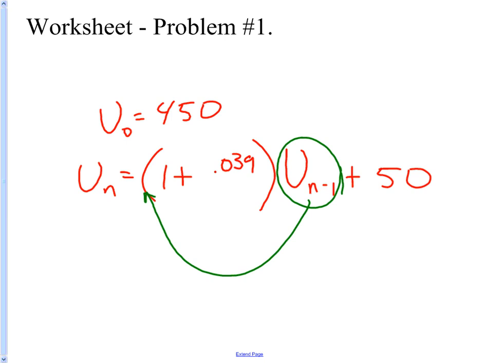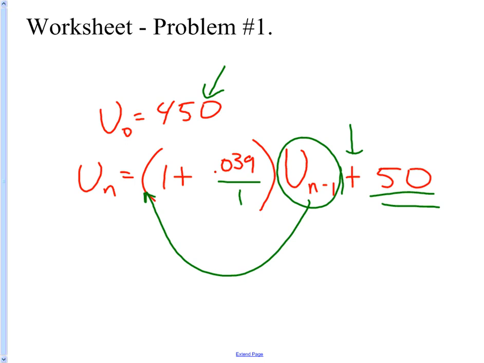All right, so is it a loan or is it an investment? It's an investment. I can tell by the plus here. How much a month are you putting in? 50. And how much did you have in the first place when you started? 450. And if you put that on your calculator, oh, how often a year is it being compounded? Yes, if there's nothing there, there's really a 1 there, because divide by 1 is the same thing as just 0.039. You know what I mean?